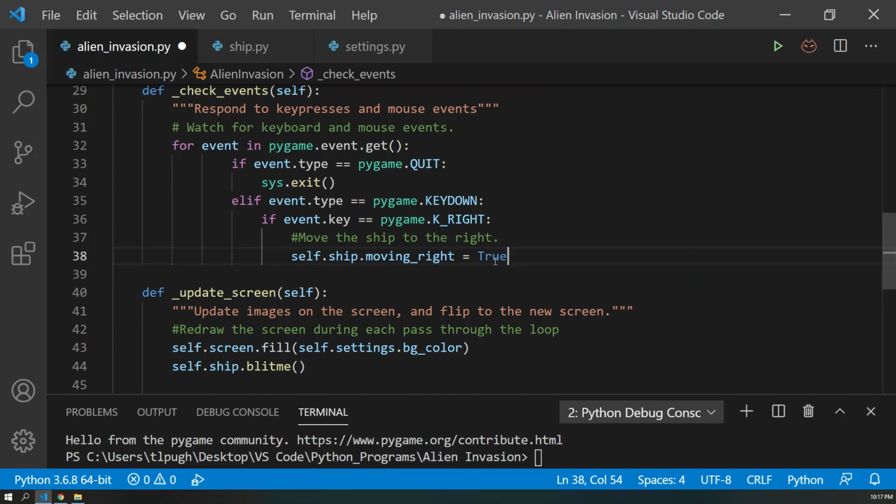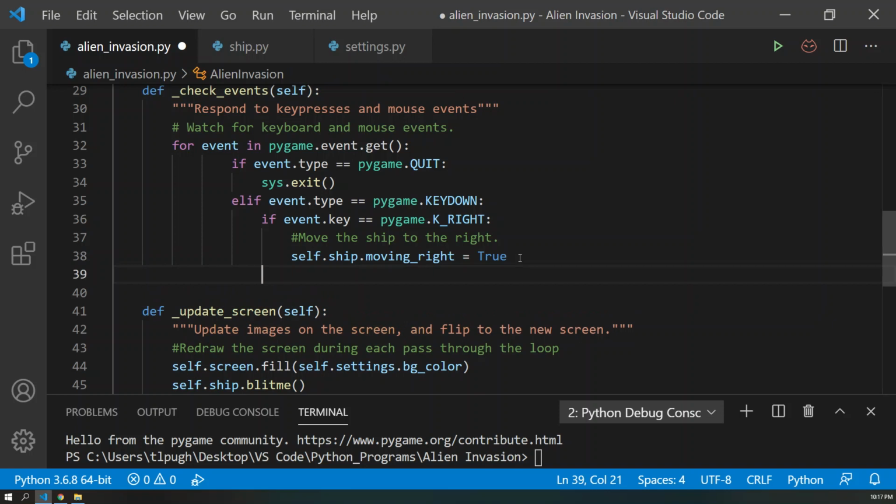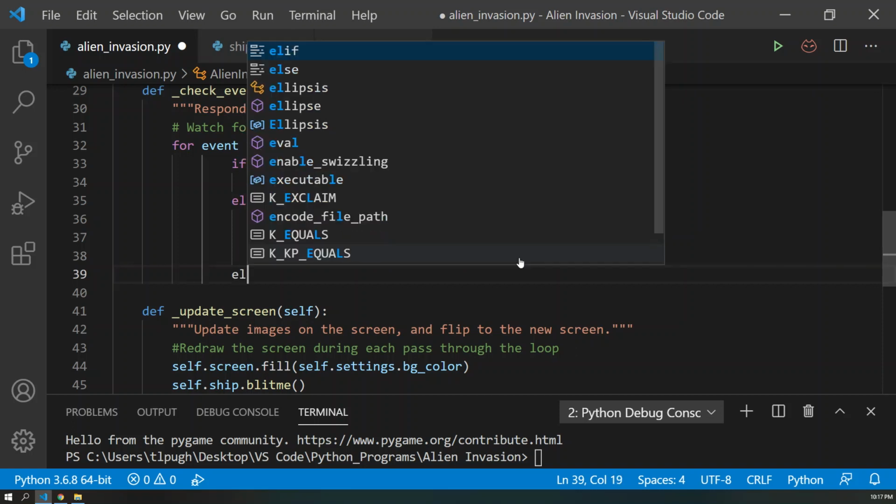So we're going to need to change that though. That's not what I wanted to do. There we go. Now let's enter. Now let's shift tab. Okay. So the key down makes you move right. But what happens if we want to stop moving right? Right now it's going to keep moving right, keep moving right forever. We have to have a way to stop it from moving right.